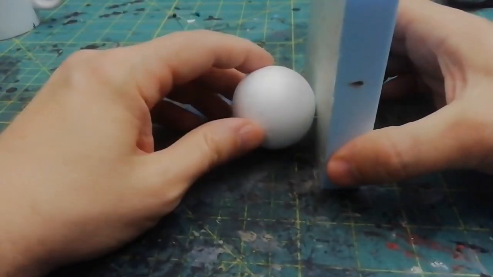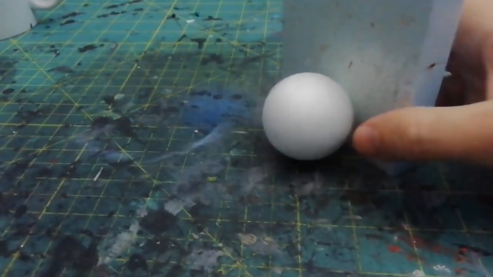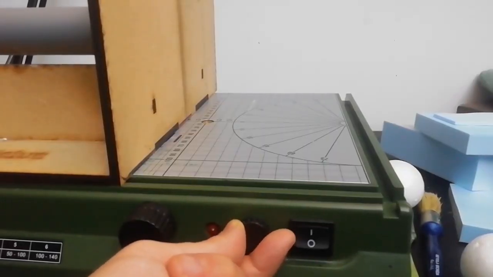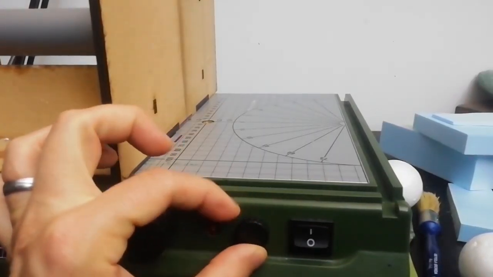First, you need to stabilize the sphere to make an absolutely perfect cut. I use a piece of XPS foam with perfectly 90 degree angles and, using a few pins, I fix my polystyrene sphere.